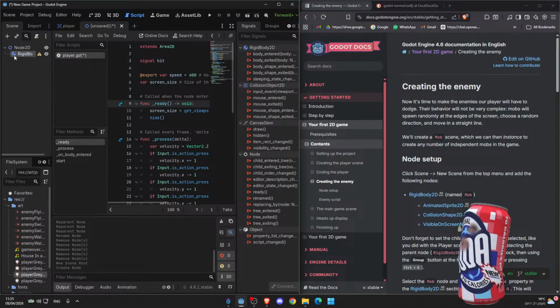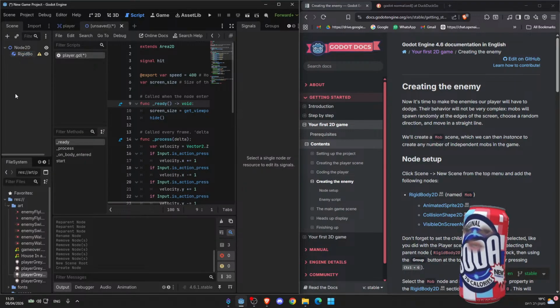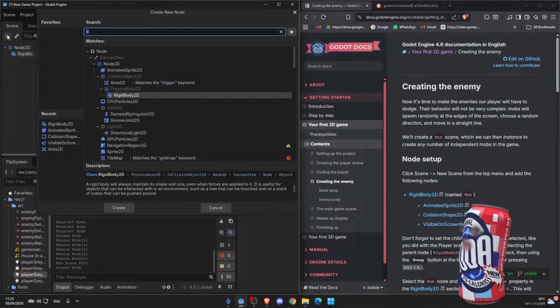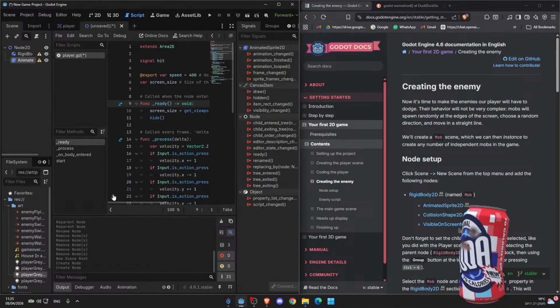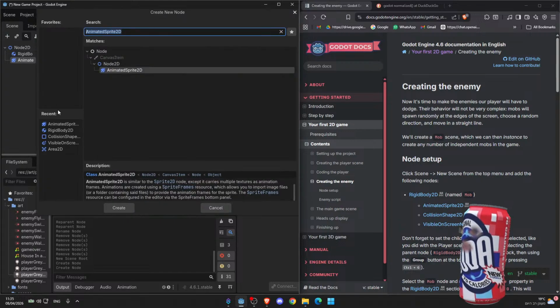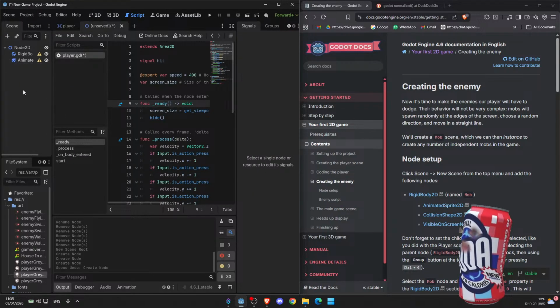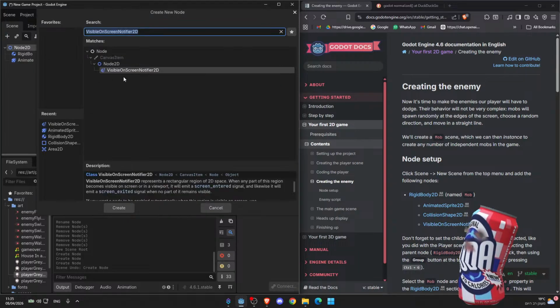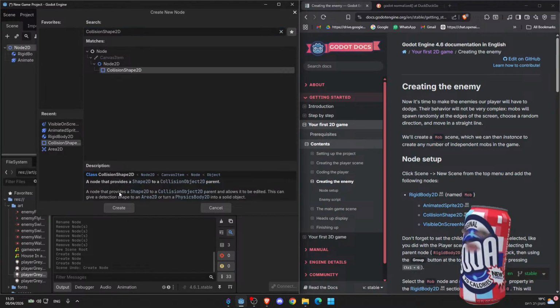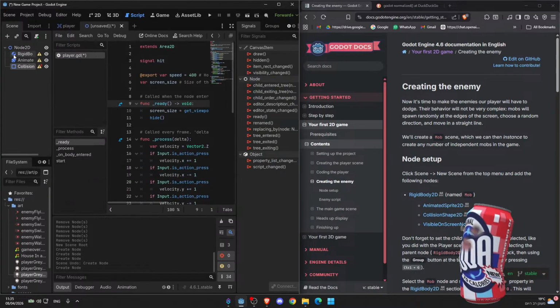Created a rigid body, right? Nice. Now we'll create animated sprite 2D. Great.